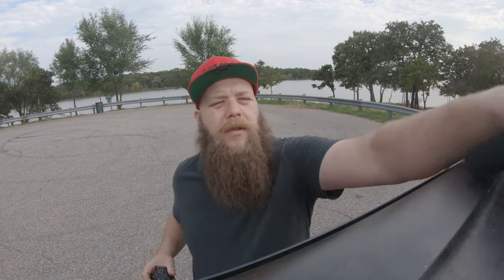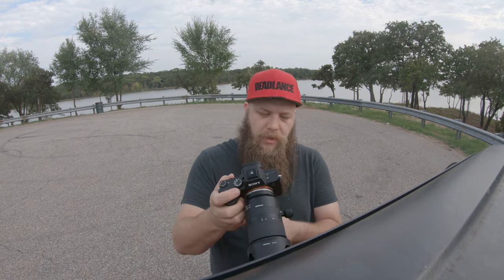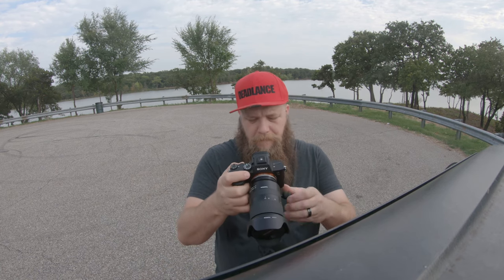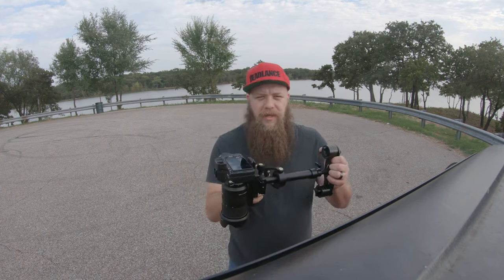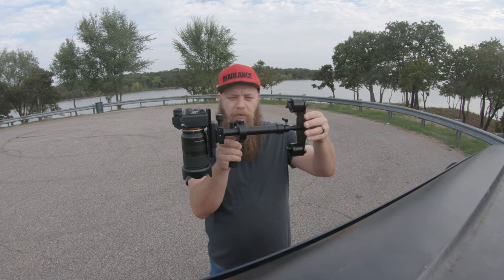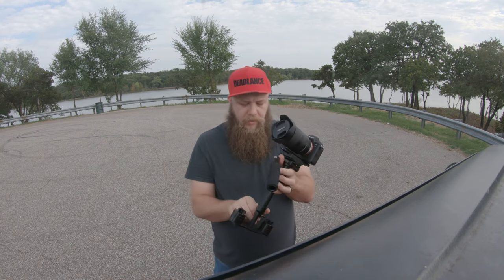Small rig multi-tool, talked about it in the last video. Already coming in handy. So, got the quick release plate on the Sony with the Tamron 28-75, and then we're just gonna stuff this on here. Balance that fast. Now let's see if it does the tip test. This should take approximately three seconds to go back to vertical, and it doesn't. So now we just have to extend the height.